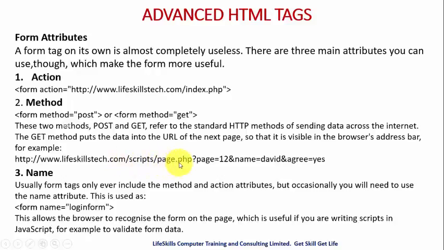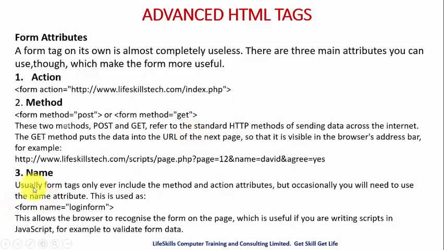http://www.livesecurtech.com/script_page.php. So you can see that immediately the person clicks submit, you see the data appended, like the name, David, agree, yes. So data like password, you have to be careful, and some sensitive information, you don't use the get method. So I would recommend the post method, and most times I use the post method to capture my form data.